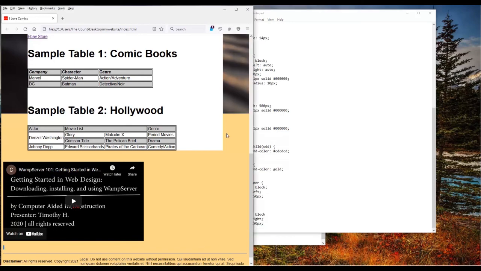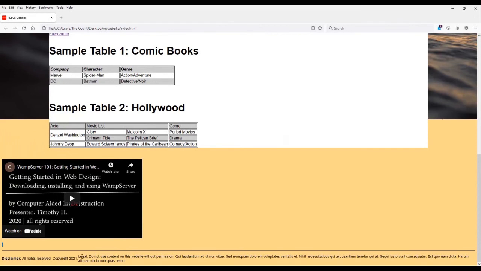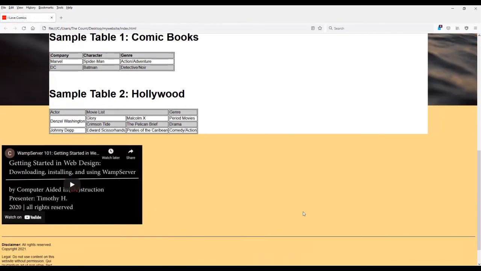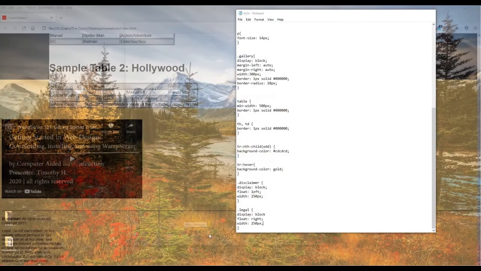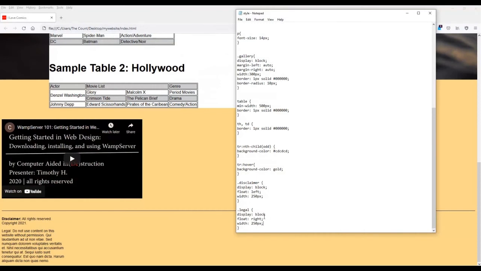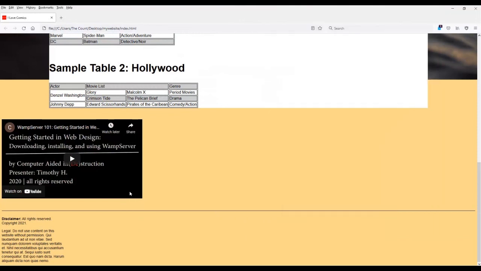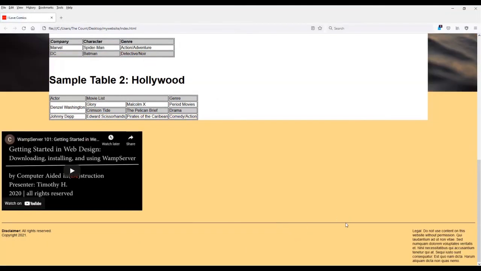As you can see right now, this paragraph is spanning the entire page, so this isn't floating to the right, so let me see what we're doing wrong. Oh, I don't have a semicolon here. And that worked. If you have any errors in your code, you're just gonna pull your hair out trying to figure out what's wrong.